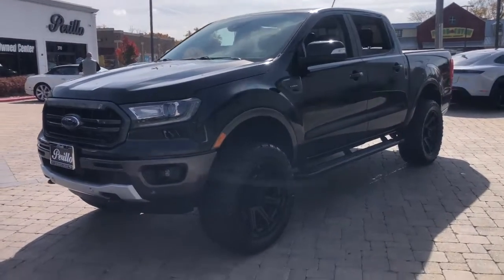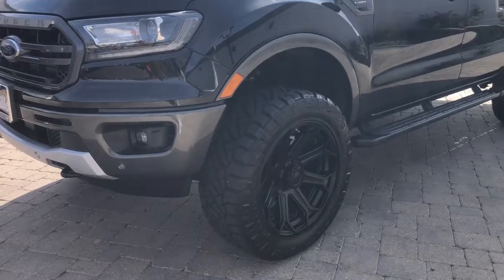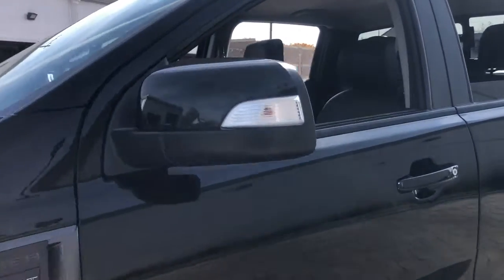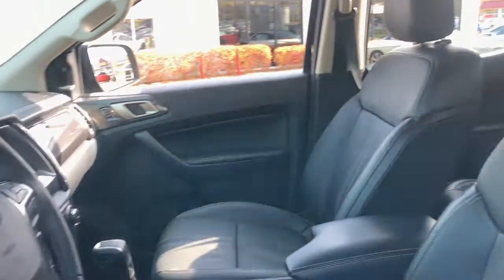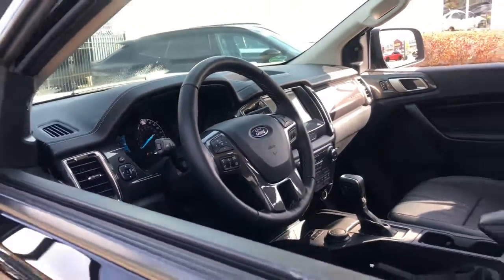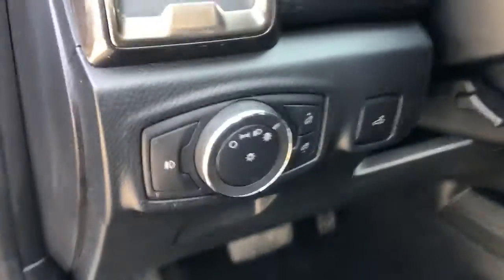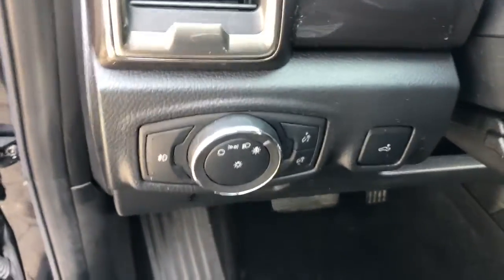Take a closer look at this Ranger, the midsize pickup that's ready for work or adventure. Rigorously tested and proven tough even under extreme conditions, it offers a surprising tow and payload capacity, aerodynamic styling, and an irresistible blend of comfort and convenience. The following are some of this vehicle's highlighted options.